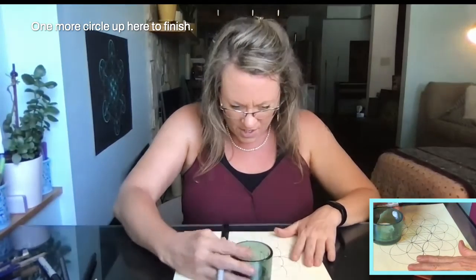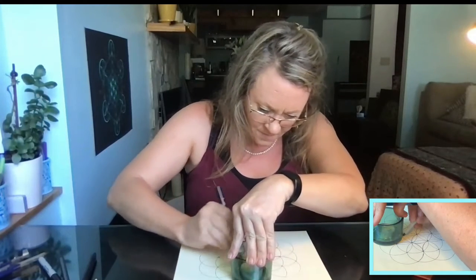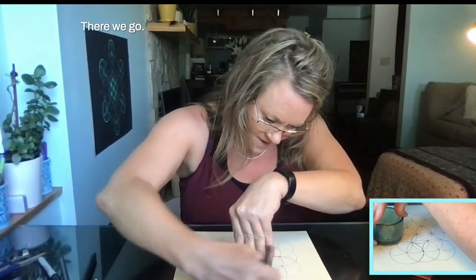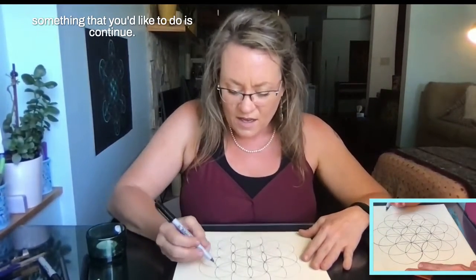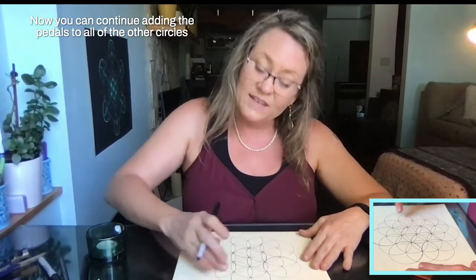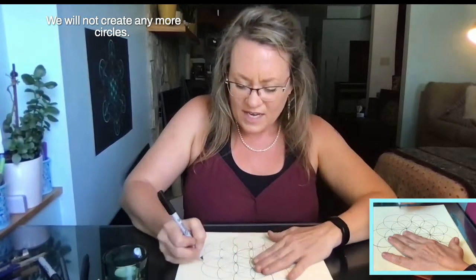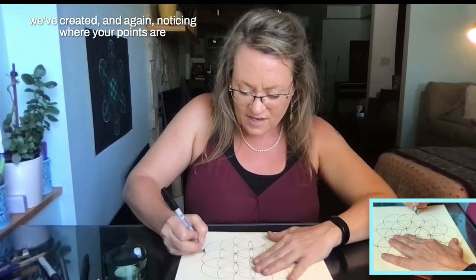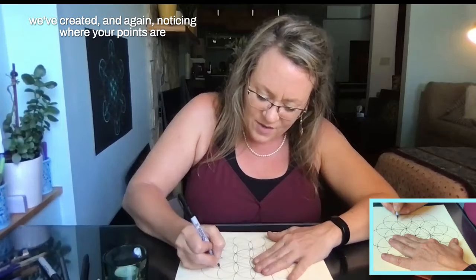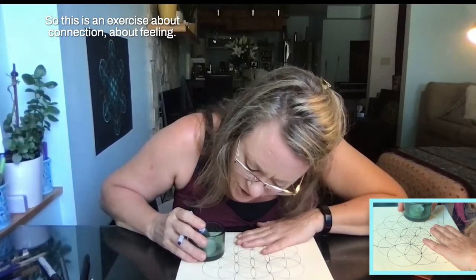One more circle up here to finish. So there we go. Now I have my flower of life. What I invite you to do, if that feels something that you'd like to do, is continue now. You can continue adding the petals to all of the other circles. We will not create any more circles. So stopping at this outer edge here of these circles that we've created. And again, noticing where your points are, and we're just connecting points. So this is an exercise about connection, about feeling.